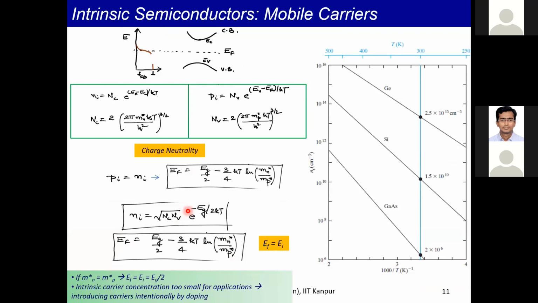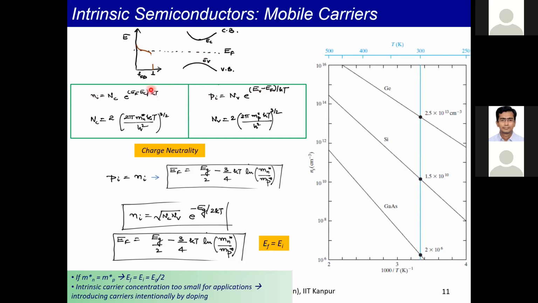Now we have all this, so I try to calculate the carrier concentration. I have expressed the electrons as a function of Fermi level and holes as a function of Fermi level, and I'm taking a pure, intrinsic semiconductor right now. The electrons that are there in the conduction band have come from the valence band. So the number of electrons in the conduction band has to equal the number of empty states inside the valence band. This is known as the charge neutrality principle. So essentially ni is equal to pi.